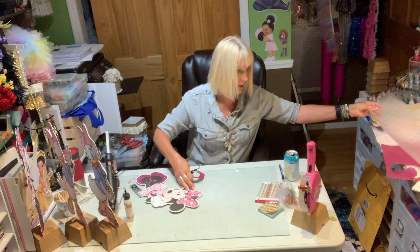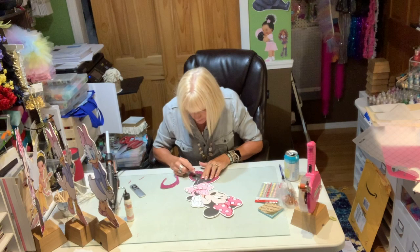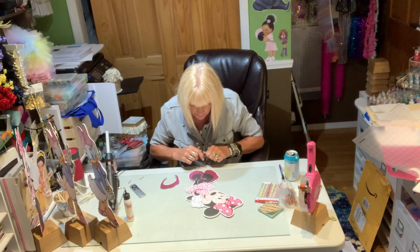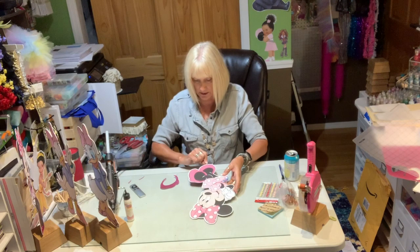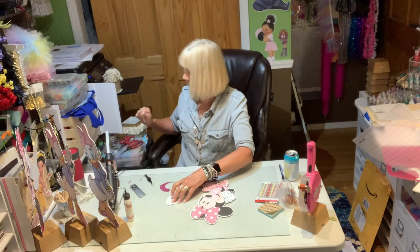Okay, now that's holding down. That's good. This one, I put a little too much glue, so this piece might take a little bit more time to get tacky. But in the meantime, I'm going to flip it over and do this side. And this side will be a whole lot easier because there's no glitter on it.